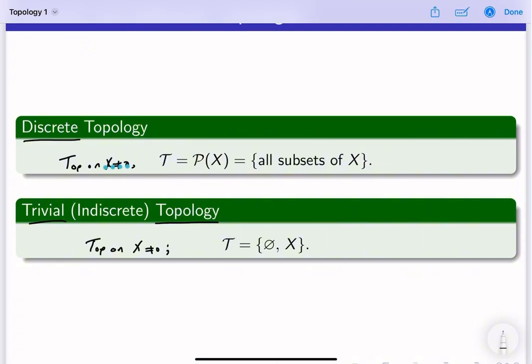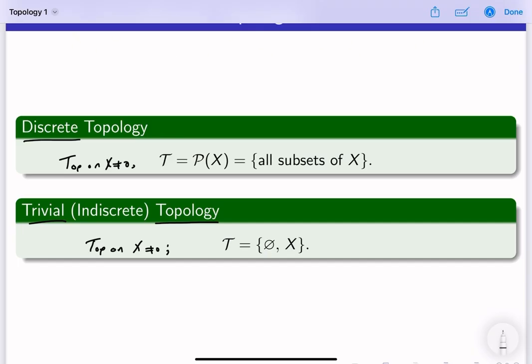And by doing so, every subset of X is also closed, because its complement is a subset of X, and hence it's open, and hence the original set is closed.